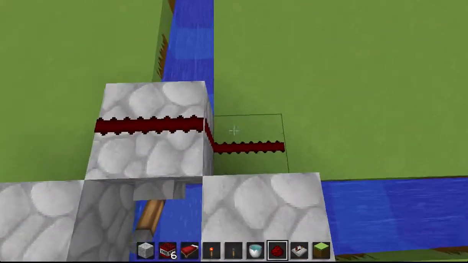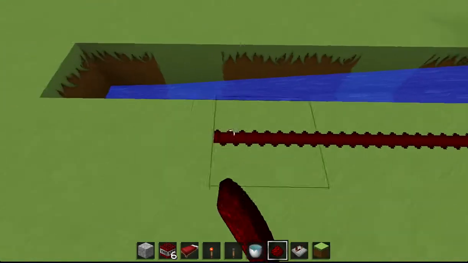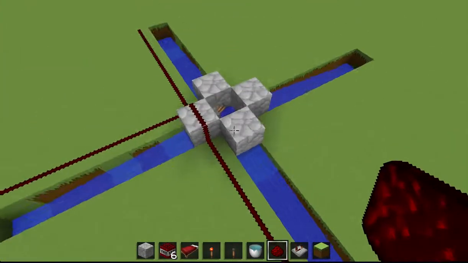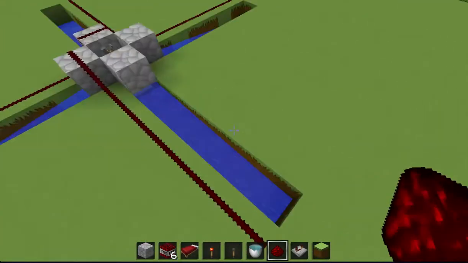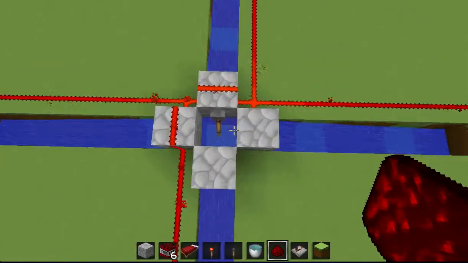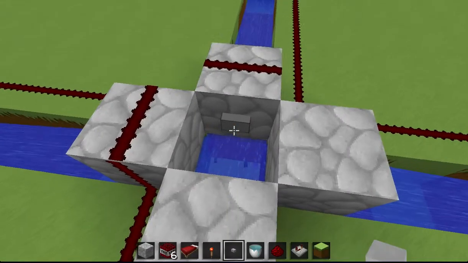Then you just put redstone next to all the water. Doesn't matter what side it is, just as long as it gets powered. There we go. Now we just check if all the redstone gets powered. You press the lever. There we go, it works. This can just also be a button, it doesn't have to be a lever. That also works.